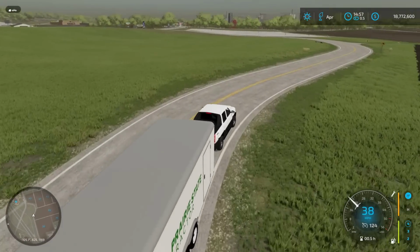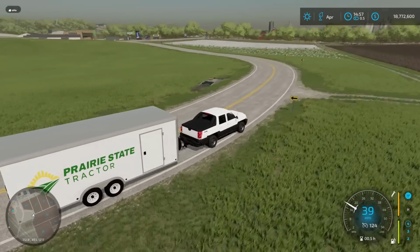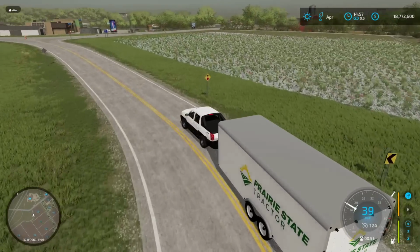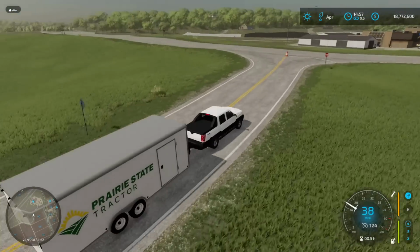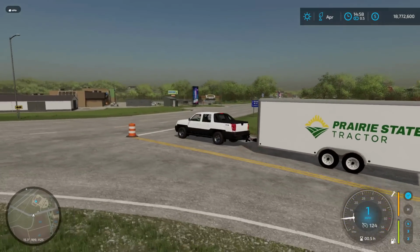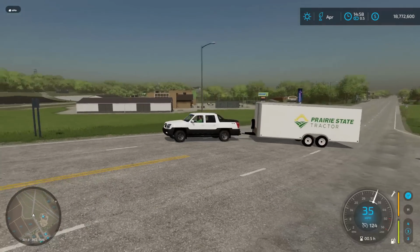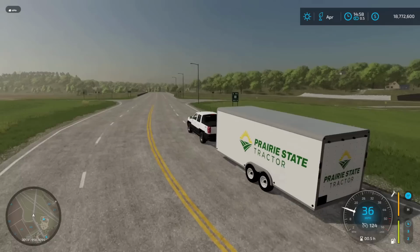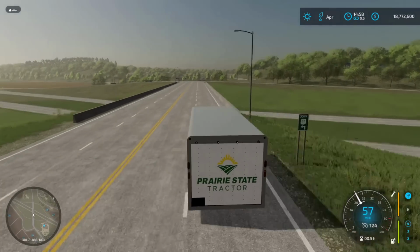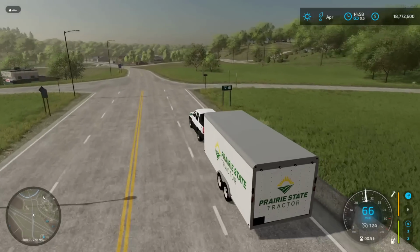They know we were getting a trailer. But this one was a custom order that I did myself because, well, when you have the commission checks coming in for you, you kind of want to treat your coworkers just right. Marty is the only other guy that knows about this, so to be fair, we're kind of in on this one together. We kind of wanted to be able to get around the lot just a little bit easier with our clients. So we invested in a source of transportation on the lot. We'll see what that is here in just a fine second.